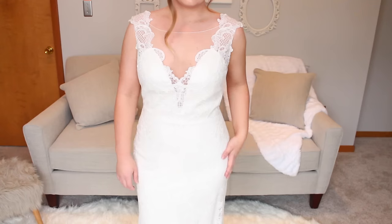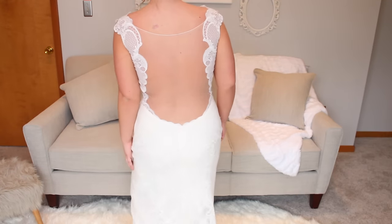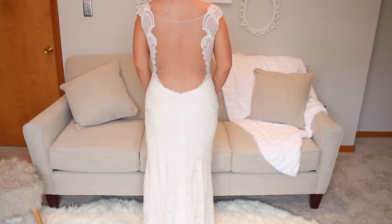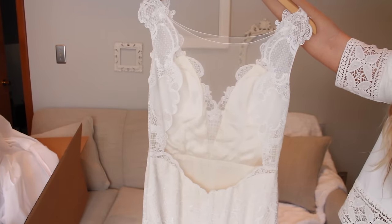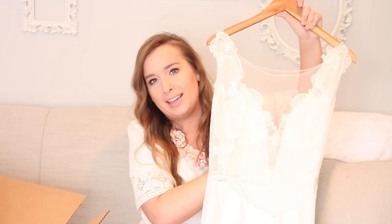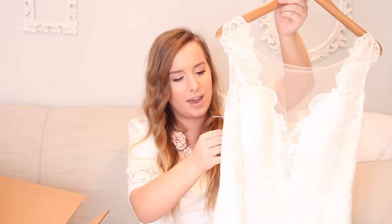This dress is a sheath gown and it is by the brand Waters — her name is Viv. She is such a gorgeous ivory lace, extremely lightweight. This is perfect for an outdoor wedding, anything where maybe it's a little hotter outside and you don't want a ton of fabric on you. This is very indie boho in my opinion. The back is an illusion scoop back — I love really awesome low back details. She started at $2,190 and she is now $1,495. Waters is just a very classic brand where they don't have a ton of over-styling and details; it's very modern, classic — probably won't go out of style.